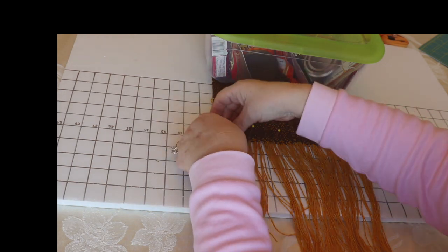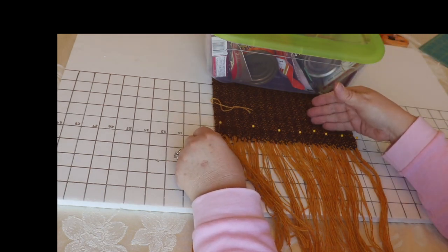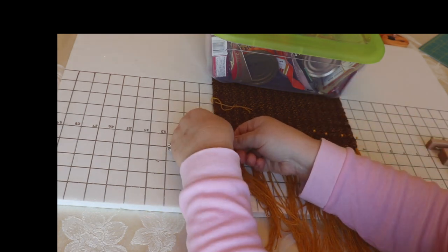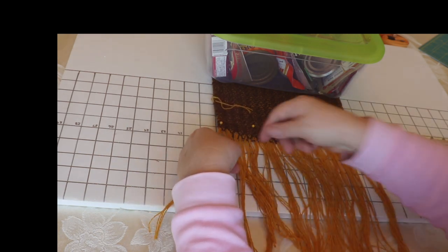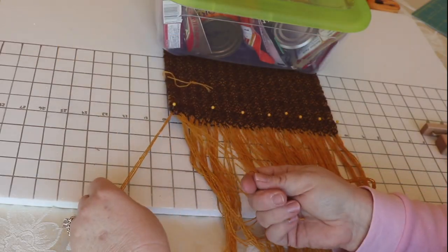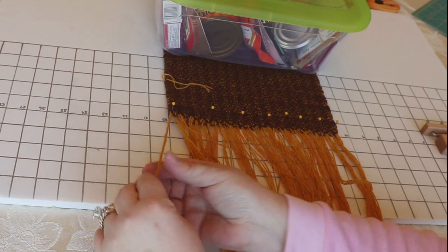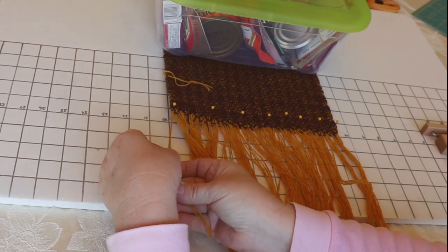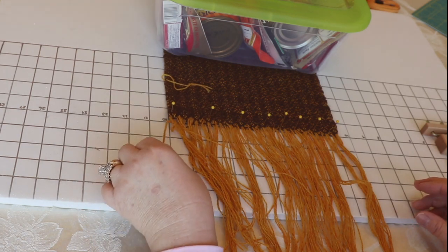To twist the fringe, again, you have to decide how thick you want the fringe. I like it a little bit thicker on a wool scarf than I would on a decorative scarf. And usually I use 6 yarns total. So I am counting out 6 here. So I'm putting 3 in each hand. To do this, you want to twist the fringe one direction. It doesn't matter which direction, but you're going to twist both of these ends in one direction. And you want to twist it to the point where it starts to take up on itself to twist.